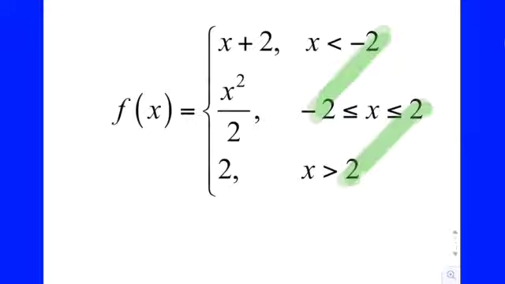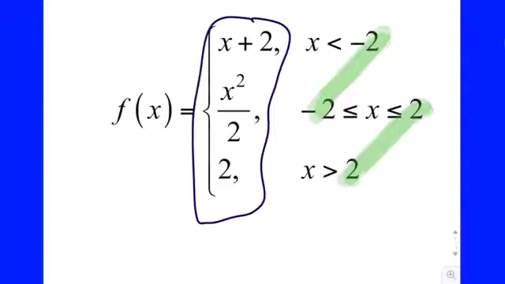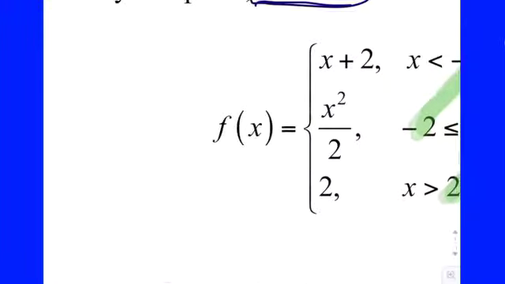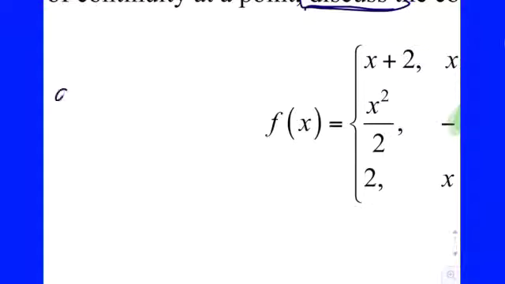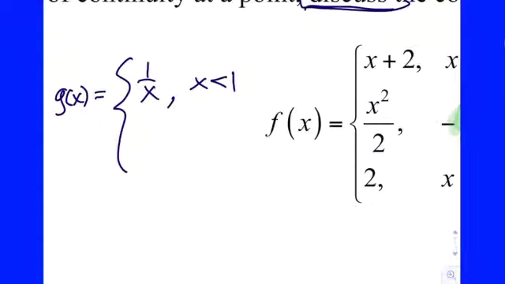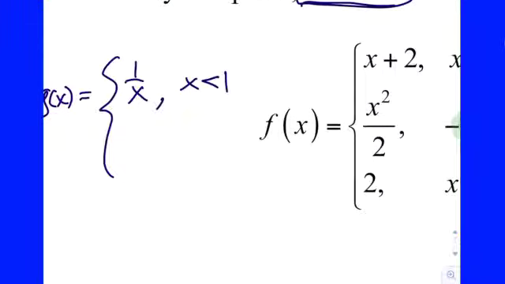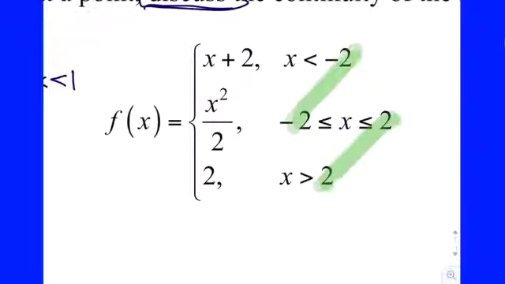But the other thing you want to look at are the pieces themselves. Do those functions have any built-in discontinuities of their own, like vertical asymptotes or something? Lines, parabolas, and horizontal lines? No. No, they're all polynomials, so they're continuous everywhere. Something that would have a built-in discontinuity, if you wanted an example, would be something like looking at the graph of 1 over x for all x less than 1, right? Because 1 over x has a vertical asymptote where? At 0, right? Which is to the left of 1. So that would be another discontinuity that's built in. But we don't have to worry about that here.